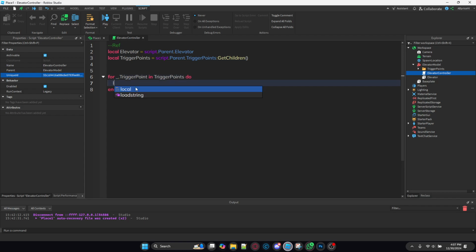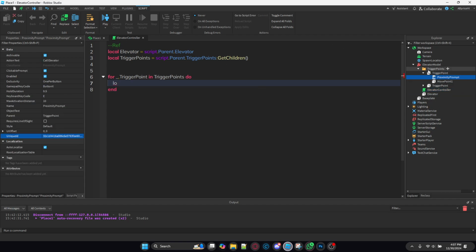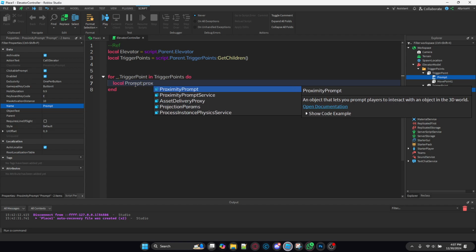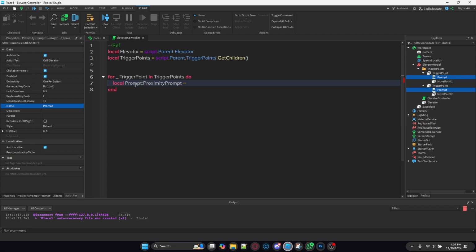Okay, then we need a reference to the proximity prompt inside it. I'm just going to call these prompts to get it easily. Local prompt, so this is going to be a ProximityPrompt, equals. I'm setting a type definition so the autocomplete will work a bit.